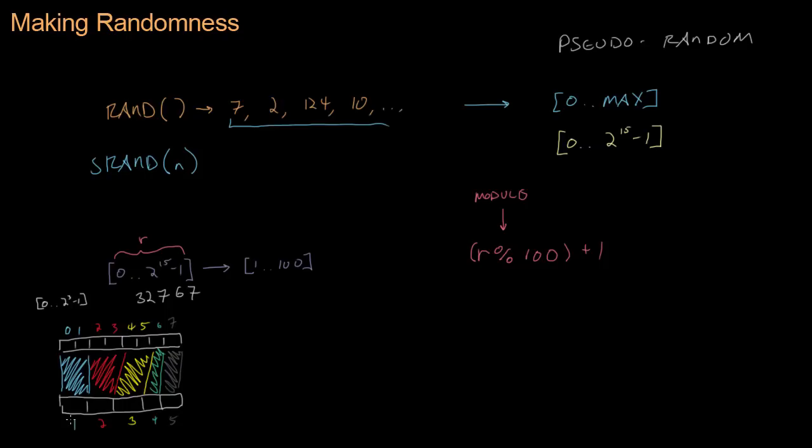So we've assigned each output number to a range of input numbers that will give us that output number. But now we can see that we can't split 3 up to be part 2 and part 3. So we have this problem where some of the output numbers have 2 input numbers going into them and some only have 1. So the probability of getting a 1 here is going to be 2 out of 8. We have 8 total possible possibilities for input, and 2 of them go to 1. And we have 2 out of 8 here to get 2, and 2 out of 8 to get 3, but only 1 out of 8 to get 6 and 7. So we have an uneven distribution of outputs.